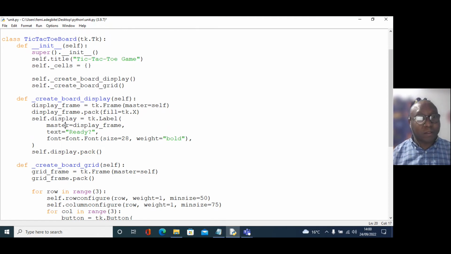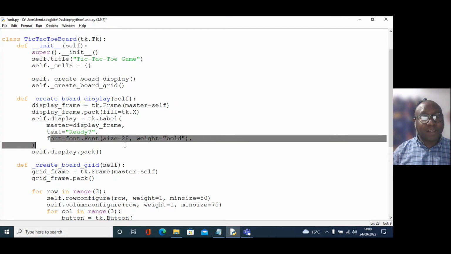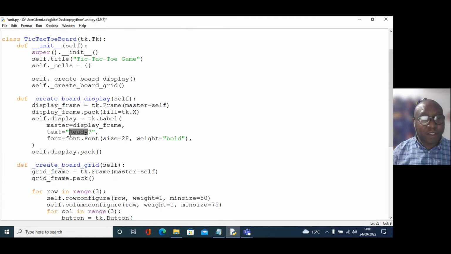Then for the label, we initialize the text saying Ready on top of the game, and then the player can start a new match. Finally, we have the self.display pack, and also the font here, which determines the size in pixels and makes it bold for the Ready text, so it determines the size of the text message down there.